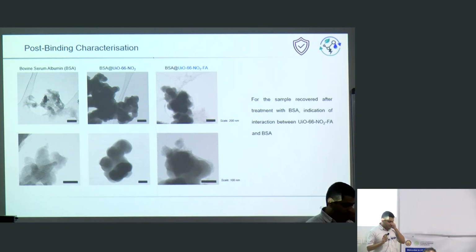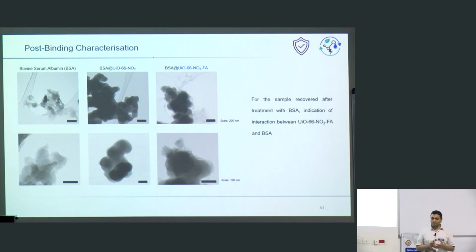But as material chemists, we just don't want to rely on that data. We also want to look at images. We like seeing electron microscopy images. So the one on the left panel is just this protein BSA. This is just the zoomed in version of this particular. It's got this flaky, thin crystalline shape, crystallites.